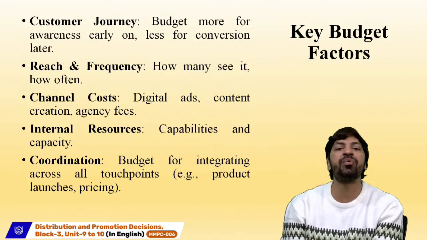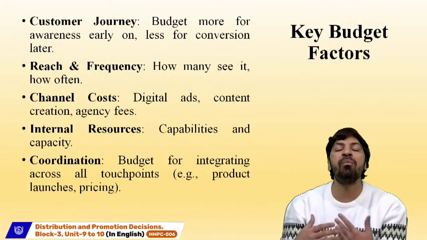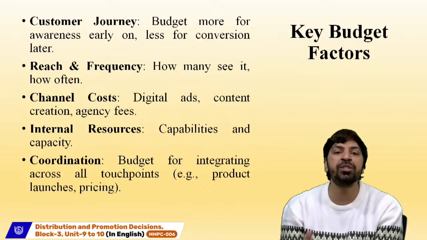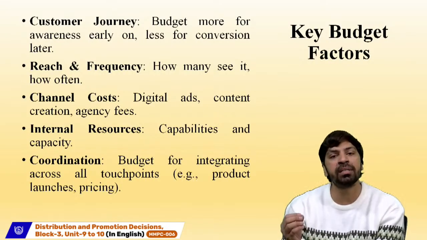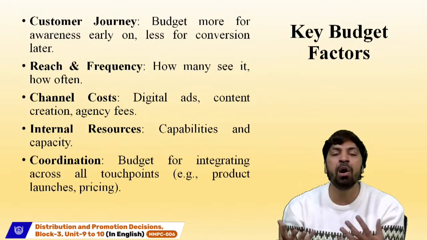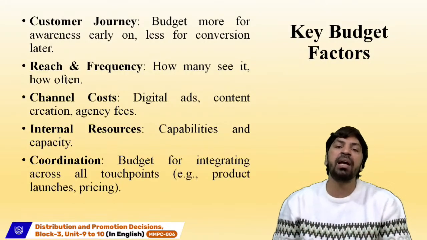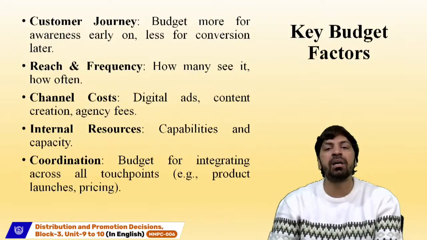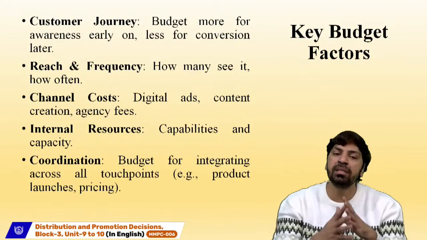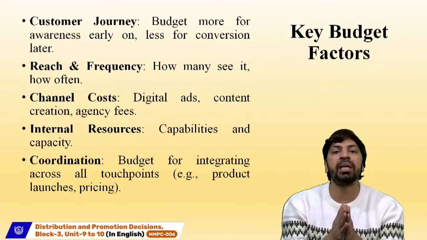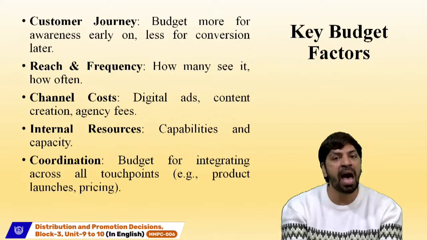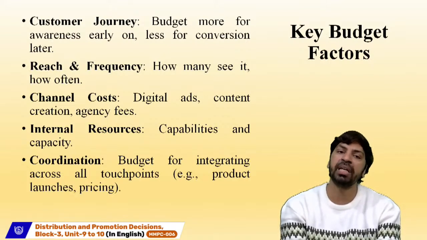Next one is reach and frequency. How many customers have seen the ad? How often do the customers see the ad? Either it would be a week or a month, two times, three times a week, four times a month, or 10 times a month. This is how the company could evaluate the performance of the ad through the unique message.